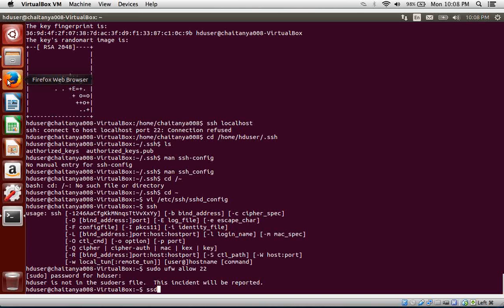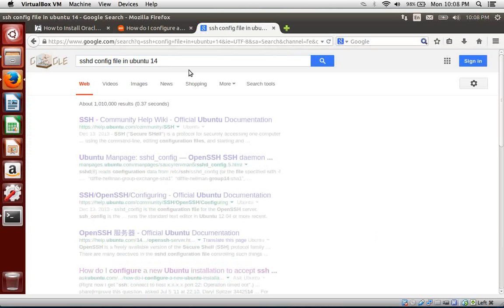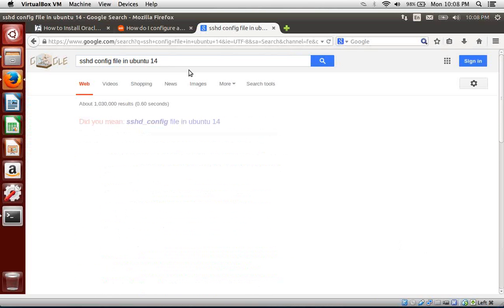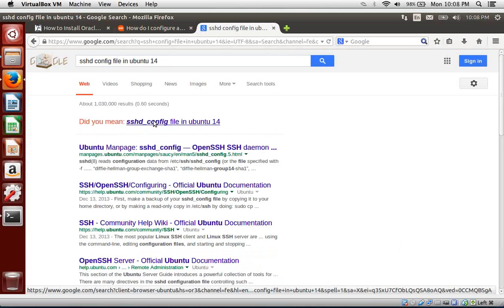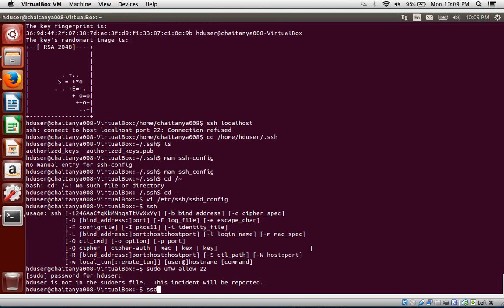Okay. Can you do it? SSHD config file, right? Yeah, I'll try to do it. See, the name might have changed. I don't know what 14.04 would have done. See, SSH is a daemon which is running in the backend. So the config file for that daemon, that's where we have to go and change it. What exactly is the change we need to make?